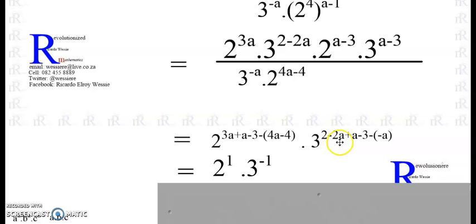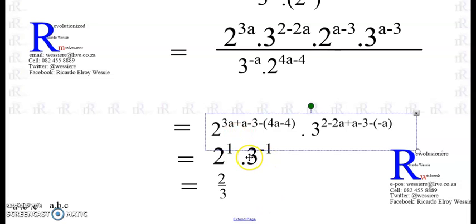2a minus 2a plus a is minus a plus another a. So that a cancels out. So I've got 2a minus 2a. There's no more a's left. Then minus 3 plus 2 is a minus 1. So we always need to write our exponents in positive exponents. And in order to do that, this 3 will have to go underneath the line and becomes a positive 1. So my answer is 2 over 3.